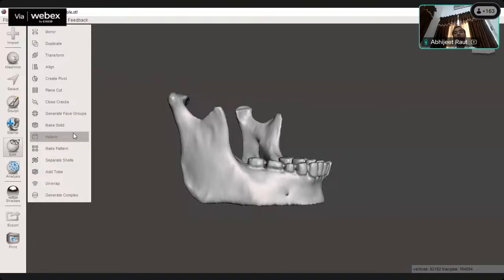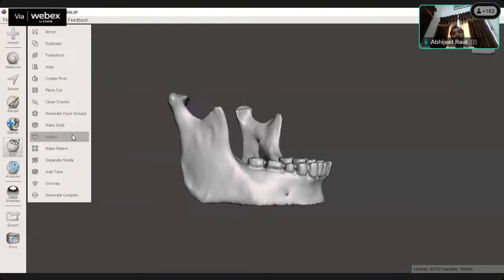Another is make solid and make hollow. This is also an important option. If you are aware of CT scan data, or reverse engineering scanners, whether it is a handheld EVA scanner or a David scanner, whichever scanners are there in the market, blue light or white light, those are external surface scanners.